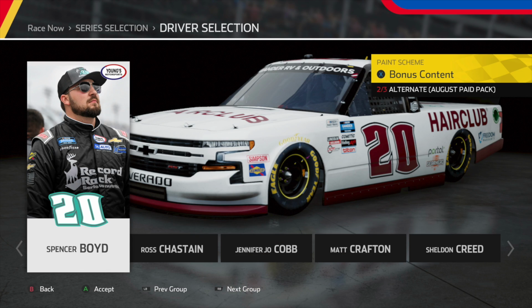Heading over to the Xfinity series, we have Spencer Boyd's Hair Club number 20, a Chevy Silverado. This is a great scheme. Once again, simple. The red looks beautiful with the white, nothing to complain about.